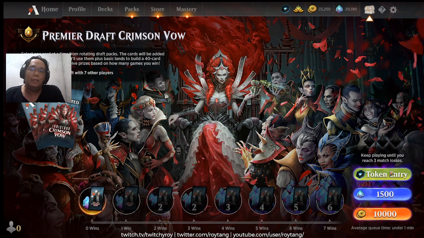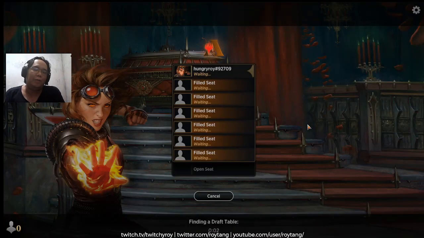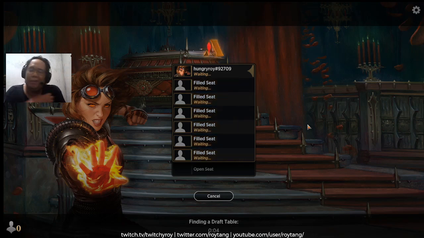I believe I got a token from... Because I unlocked the Mastery Pass already. Might as well use this. I used to save the token for the next one, but it's all the same.